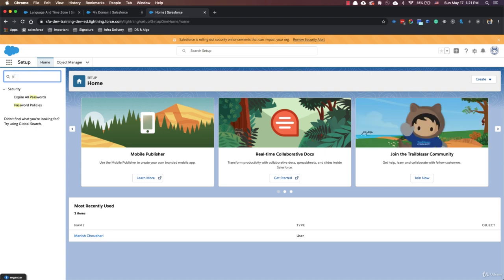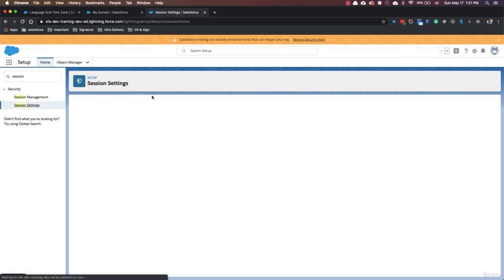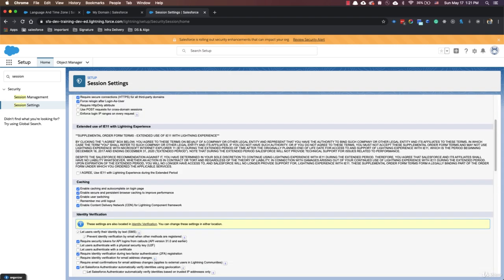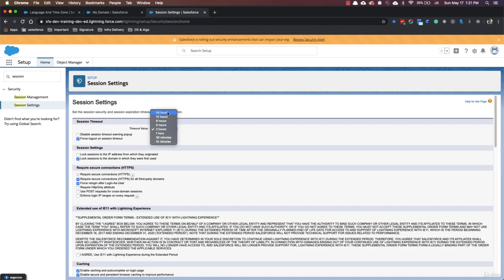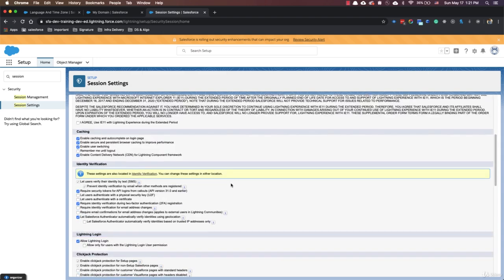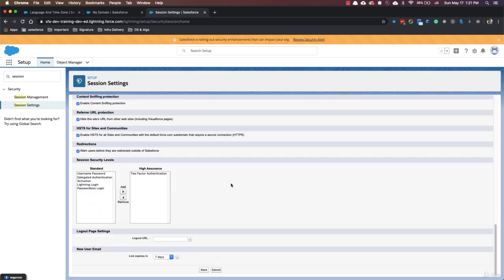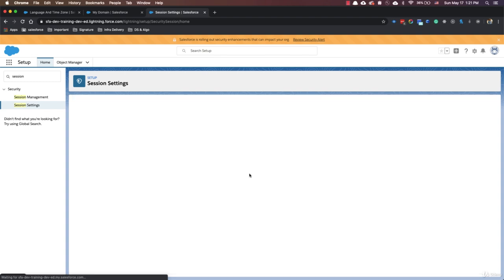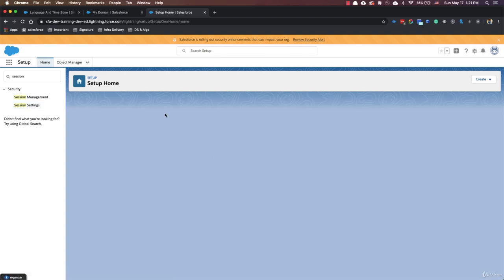Along with that, let's also go to session settings. And here you can change the timeout value from 2 hours to 24 hours. So even if you leave your Salesforce org without doing any work for up to 24 hours, you will not be logged out. And these are helpful settings in your developer environment.